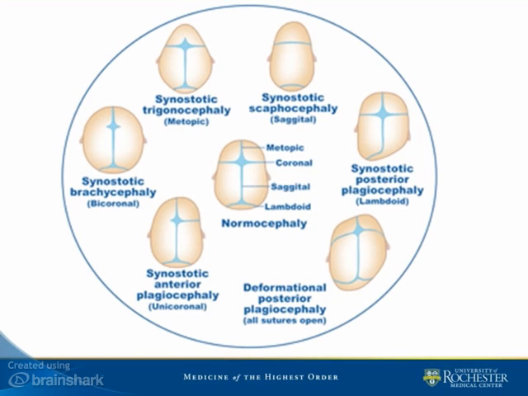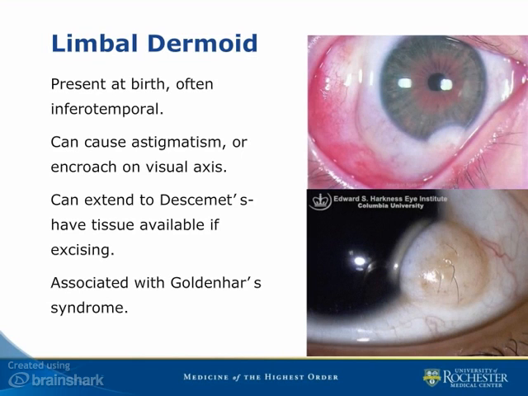The skull will continue to expand parallel to the sagittal suture, so it's growing anterior-posteriorly, but does not grow horizontally, side to side. The most common non-synostotic cranial malformation is Goldenhar syndrome. So this is not a premature closure of the sutures, but is an abnormal skull shape, typically with facial microsomia.